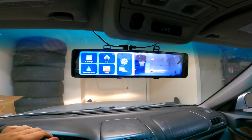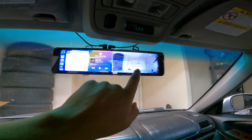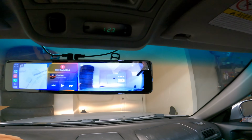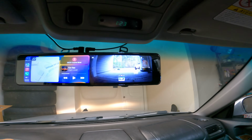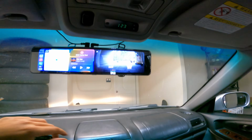Yeah, there it is. I don't have my phone in here, but it should connect. There it goes. We've got the front view camera here. As you can see, there's the tires, wall, door. It's pretty high quality. I'm not upset with it. Then rear view, there it is. You can see out the back there. There you go, which isn't too shabby.